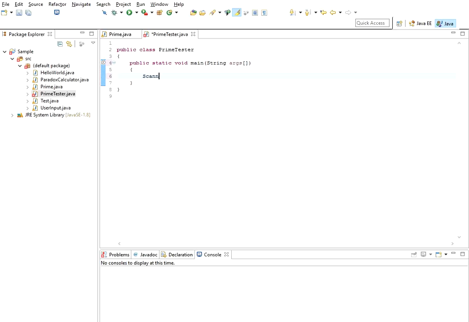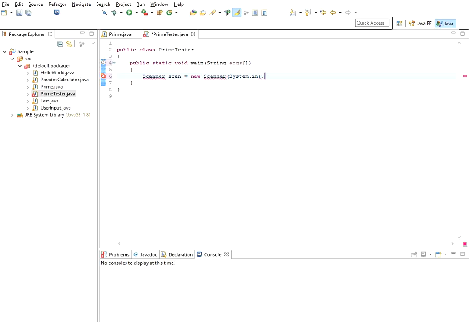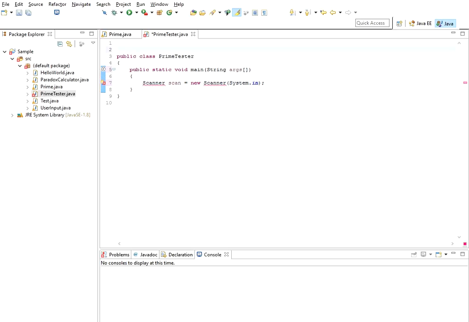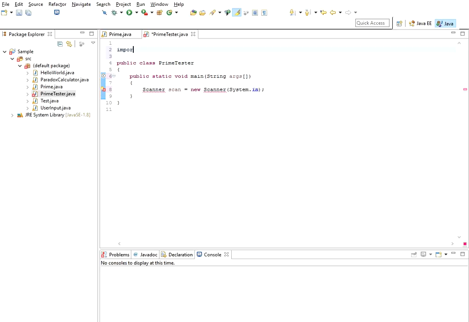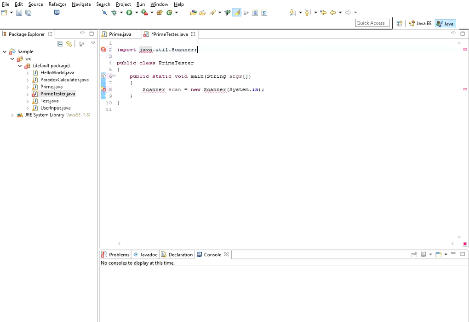And we need a scanner too, so let's go ahead and import scanner and create a scanner object. Scanner scan equals new Scanner, System.in, and we have to import java.util.Scanner. There we go.